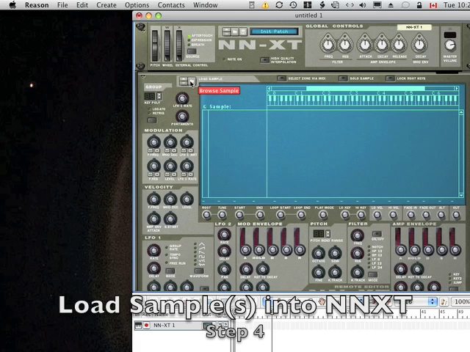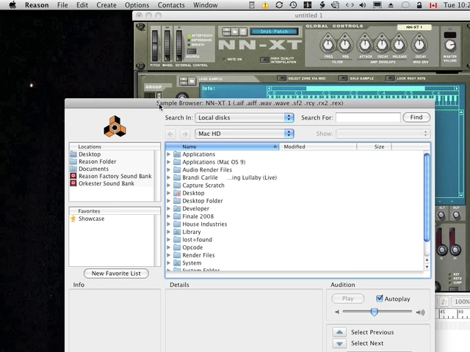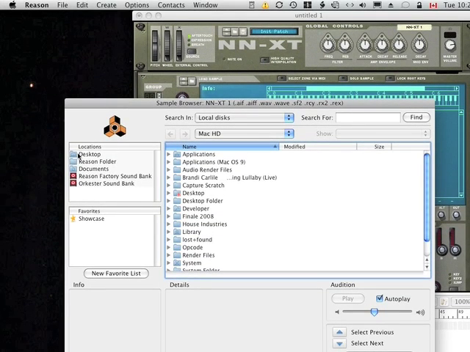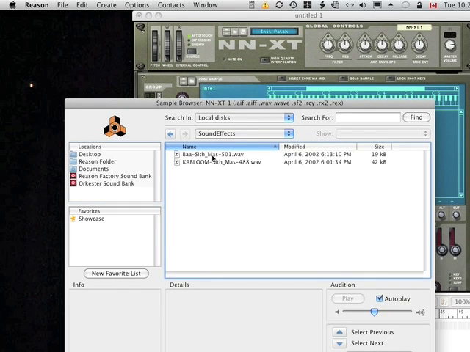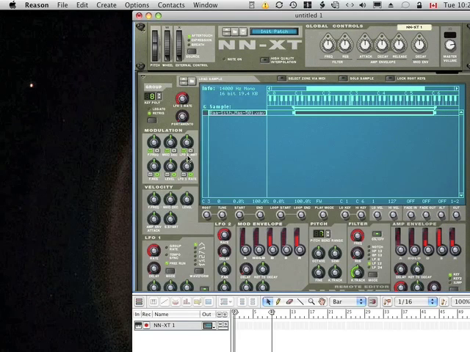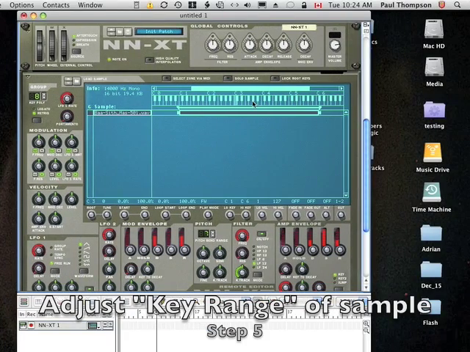Now I've already got some samples, hopefully you've got yours. So I'm going to click Load Sample, and I need to come back to my desktop, and you can see I actually have a folder called Sound Effects, and I've got two sound effects here. You're going to use many more sound effects, but this is just to give you the idea. So we've got a little lamb. I'm going to load that in. Now right now that lamb sound is on every key of my keyboard, and as I go higher I get it.